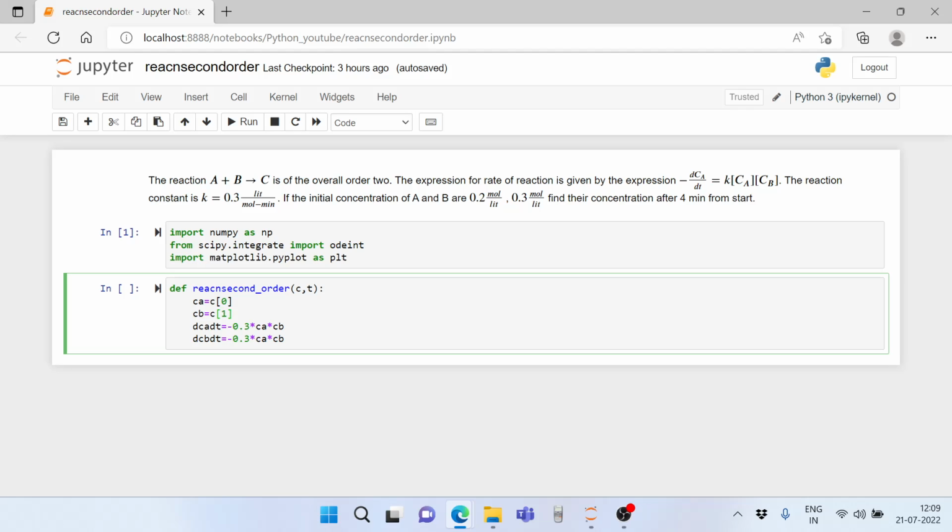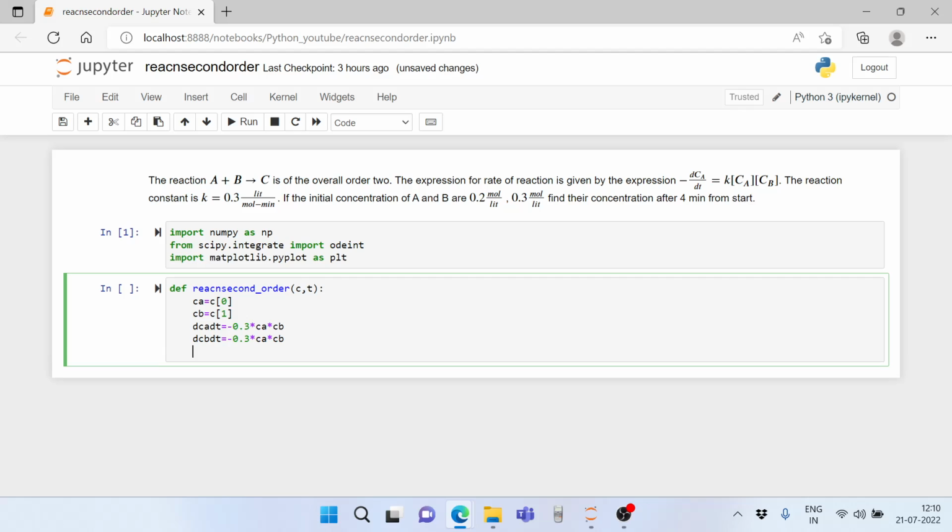From the array of C, it reads the first value, 0 reads the first value. That is obviously going to be CA. And CB is going to be the second value. So when we enter the array values for C, which I will be showing in a little while, we are going to enter it in the order where the first value is that of A and the second value is that of B, the concentrations of A and B.